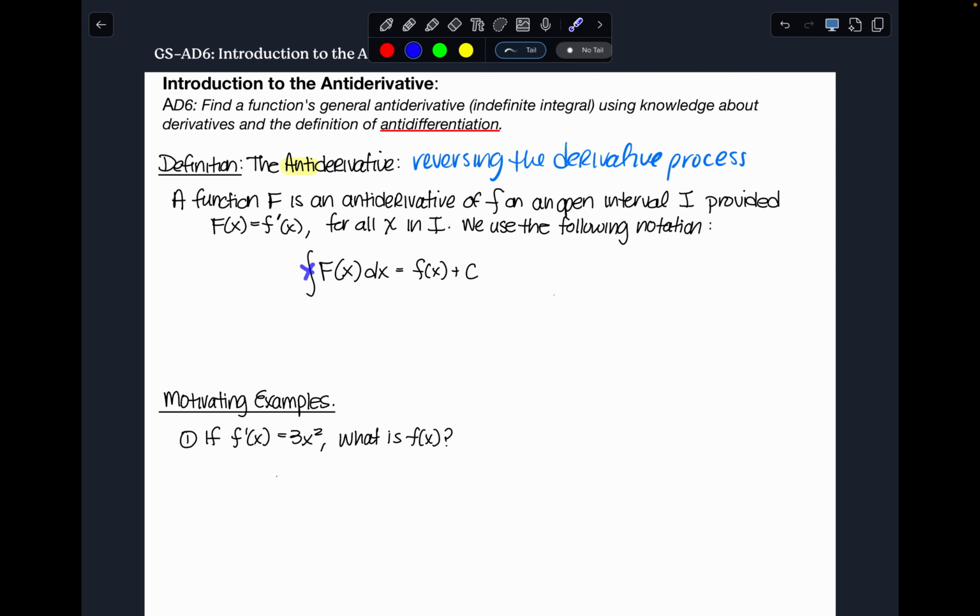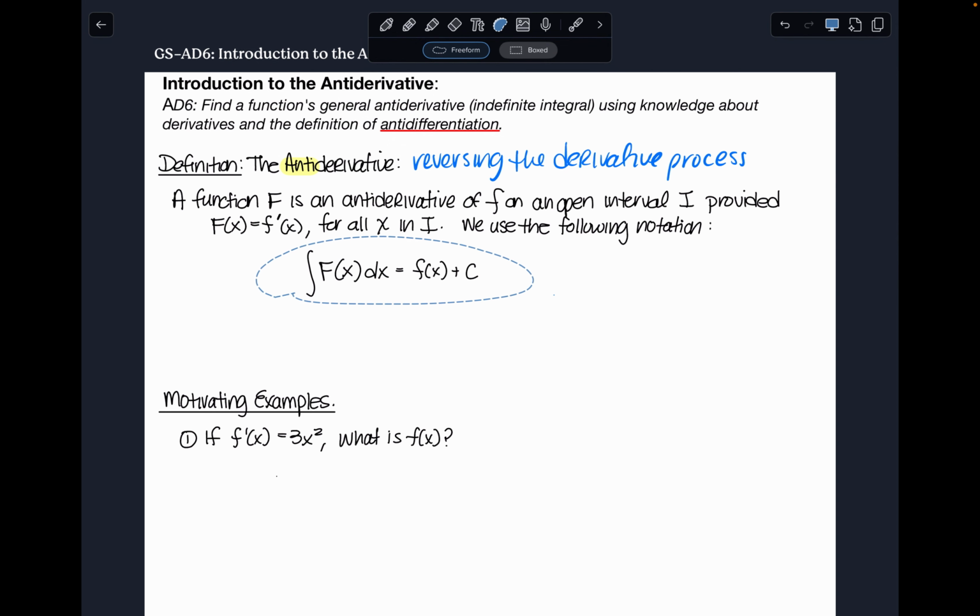And for now, I would like for you to please ignore these things in this definition and just focus on the relationship between big F and little f. According to our definition, a function big F is an antiderivative of little f on an open interval I, provided that big F is f of x's derivative. So big F is little f's derivative. In mathematics, the notation of big and little letters often indicates different functions. If I write down a function named big F, it's probably different than a function named little f that I might write down later.